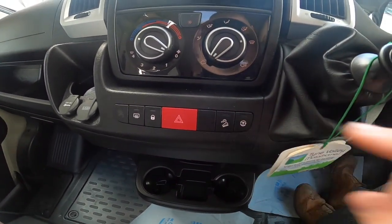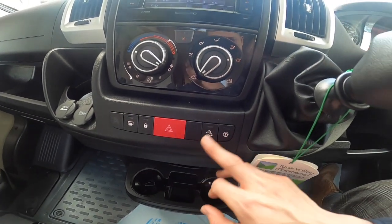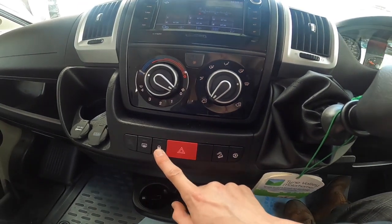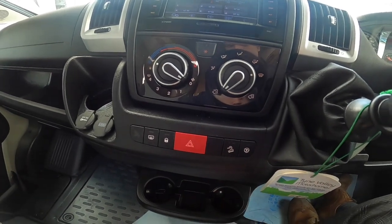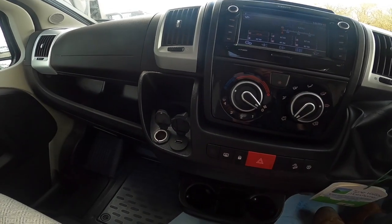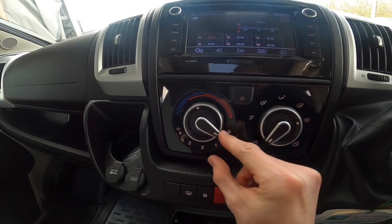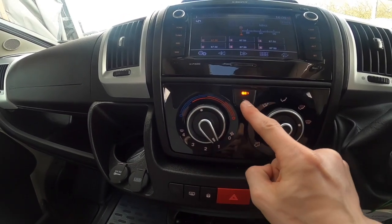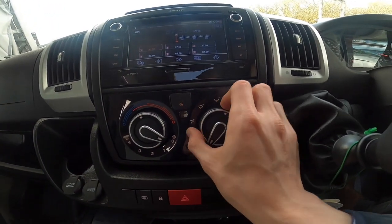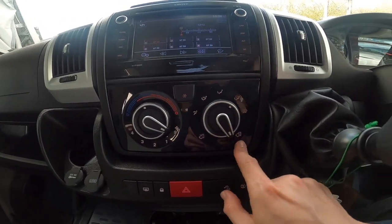You've got traction control which you can turn off. Hill descent control is not really needed on a manual model so forget about that. Hazards lock the doors including the habitation door, so it locks the cab doors and the hab door on the motorhome. You've got heated mirrors, a USB for charging, and a 12-volt for charging. Above you've got your temperature — hot or cold — then your fan speed which must be on at least one or more for the aircon to work. That's the button in the middle, then your distribution for where you want the air to go, and whether you're circulating fresh air in the vehicle or recirculating air within the vehicle.